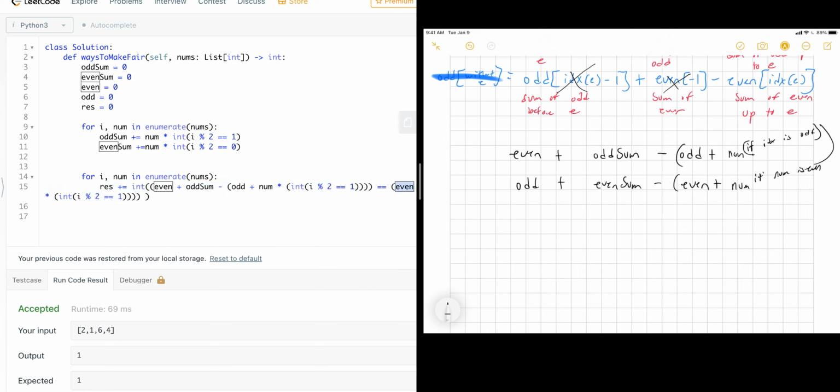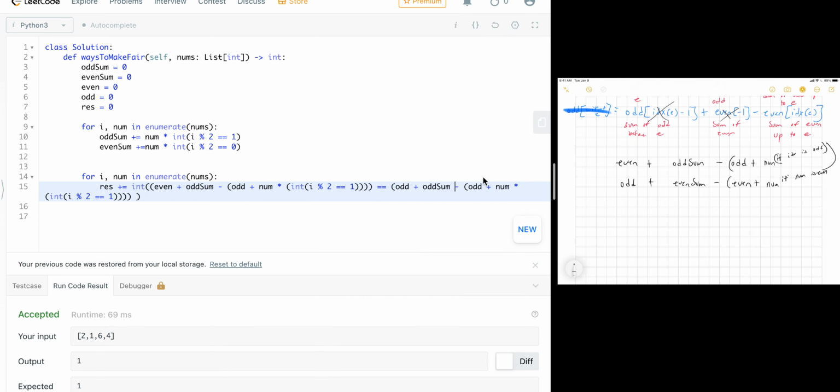Okay, if odd plus even sum minus even plus num times if the number is even equals 0.